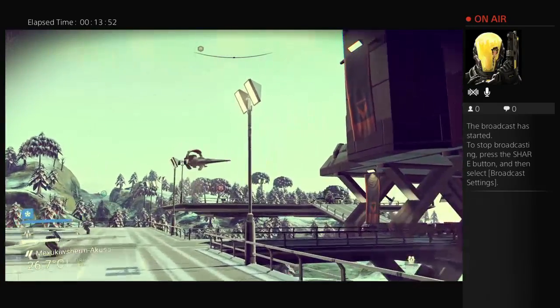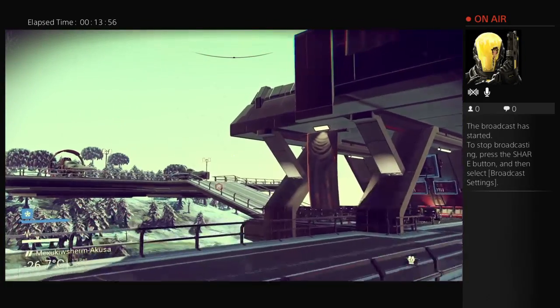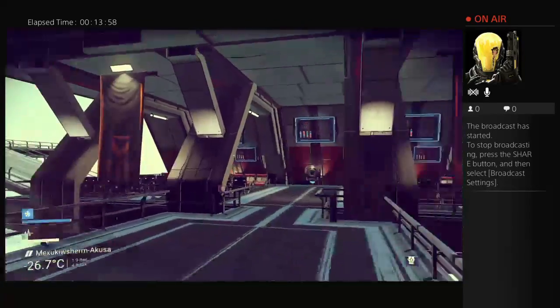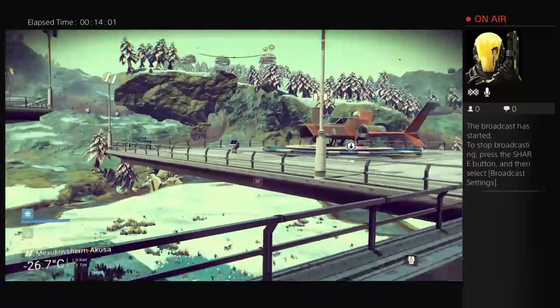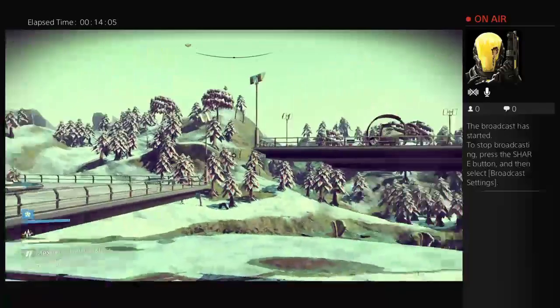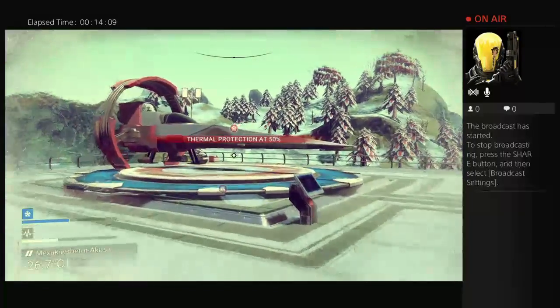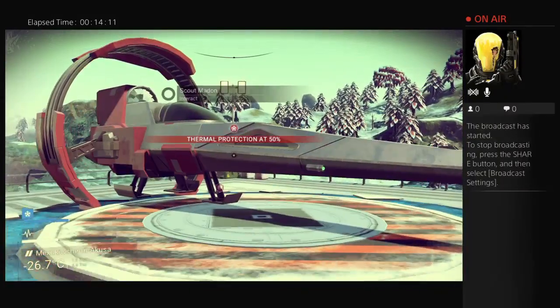Wow, I really like that ship. Not the one on the right. The one on the right is the same as mine. Actually, it looks a lot like mine. Okay, maybe it's a little different. Is that the same ship? It is the same ship. Oh, I kind of don't like it as much now.